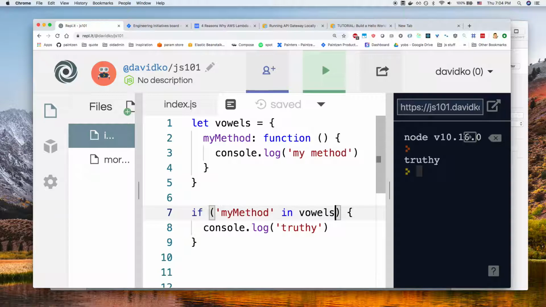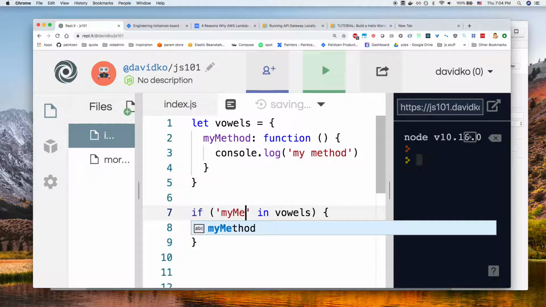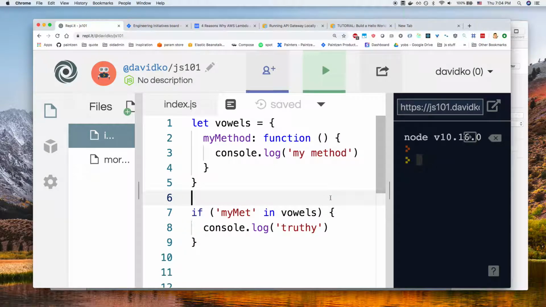Yeah, the same thing. You don't need that. Let me just make sure it's actually okay. So yeah, it's the same thing. You don't need to do the function invocation or anything. You just treat it like it's a regular property. Just because it's a function, there's nothing special about it, other than the fact that you can call it with a function invocation. So all the rules still apply, I believe. Any other questions?